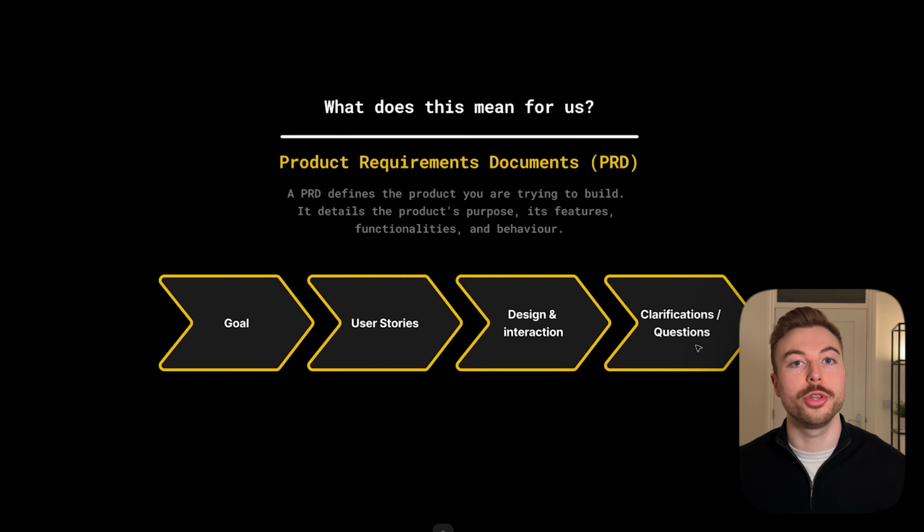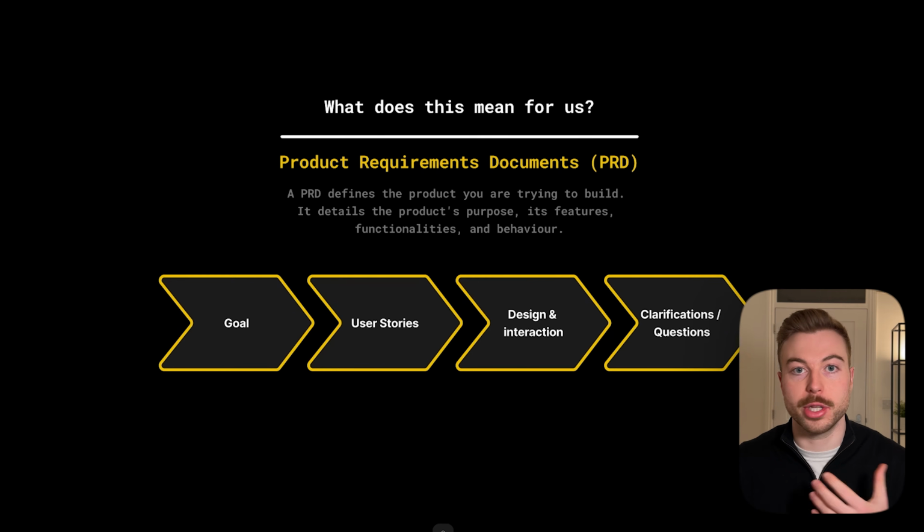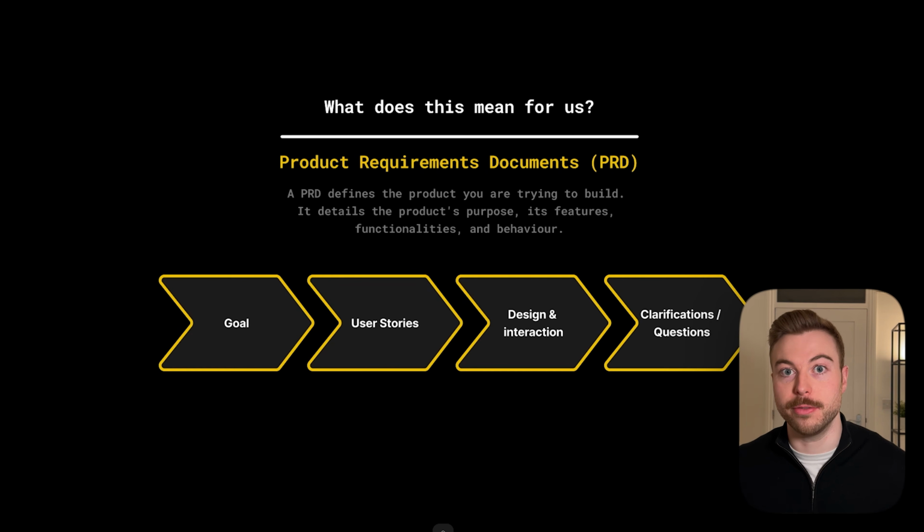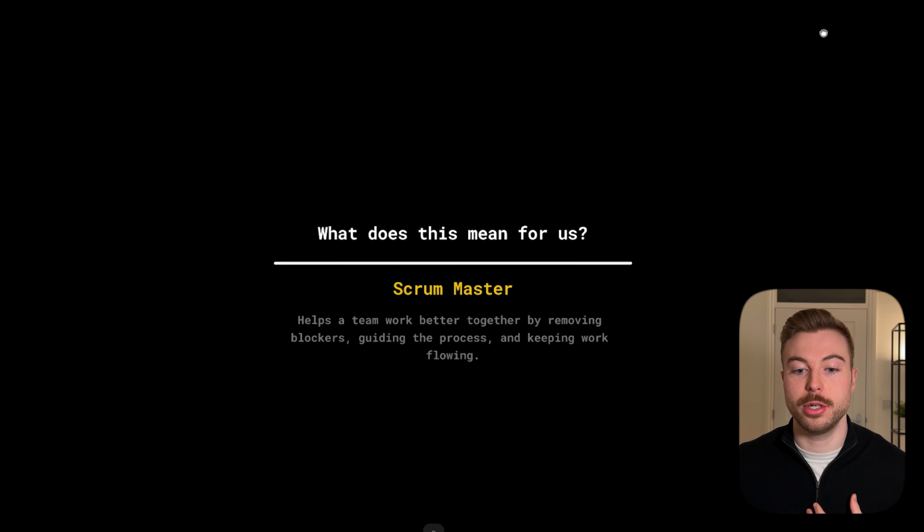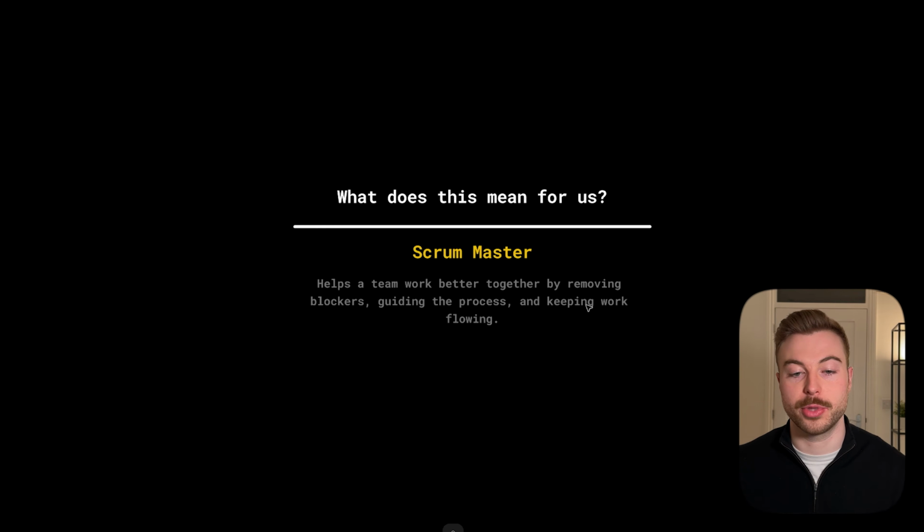And what this really means for us as the user is once we've specified all of this detail to Ralph and Claude Code, it's able to go through and start iterating on the design and the development to achieve this goal as quickly as possible. But for us as the user, what it means is we're essentially turning into something called a Scrum Master, where all we're tending to do is specify the work package, or in this case, the PRD, and what we want it to achieve, and then go through and just help refine those outputs, remove blockers, and explain anything in a bit more detail, really to get that output that we want to achieve.